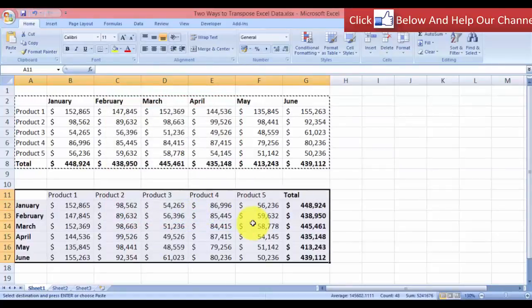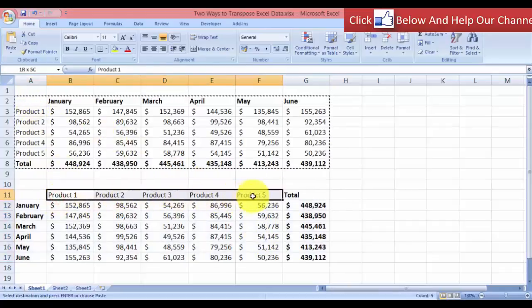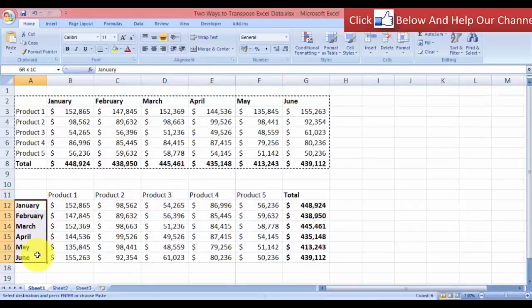Alright, so now you see we have the product running across the worksheet and the months running on the left side over here from top to bottom. Notice also that the formatting that I applied is also carried over.